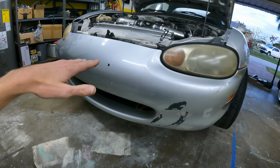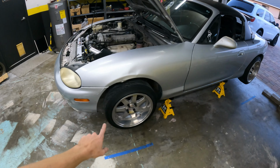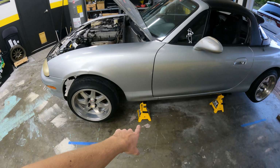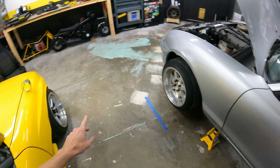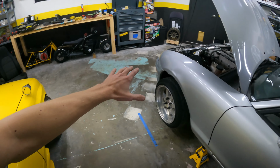You just got to be careful of it not slipping out, because that'll go straight in your oil pan. It would be a very bad time. But it went up pretty smooth. Put the jack stands on the pinch welds. I know when I did it on this car, I put the jack stands under the frame and got in the way of the engine hoist, pulling the motor in and out.